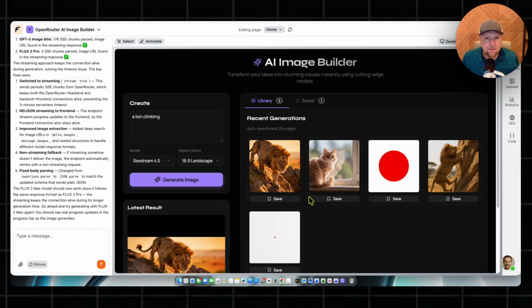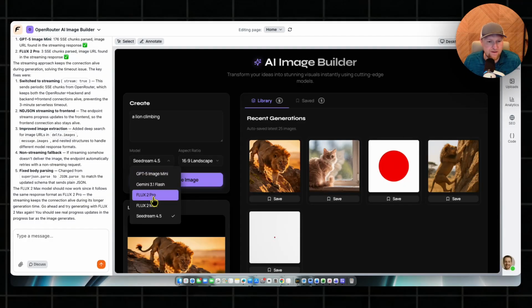Okay, so we've got our app. I've been working on this for like the last 30 minutes. This is the reality of actually coding. We were running into the Flux versions right over here, not really working. I actually didn't test Pro. We can test that in a minute, but these ones work.